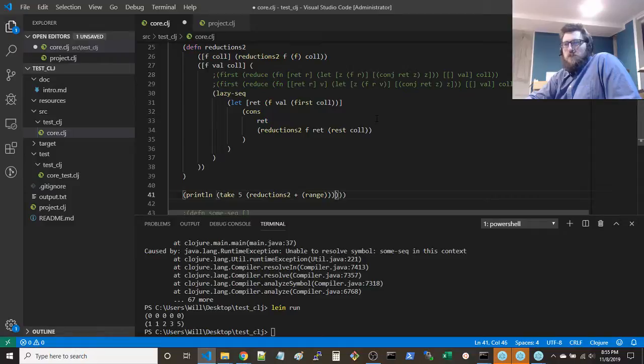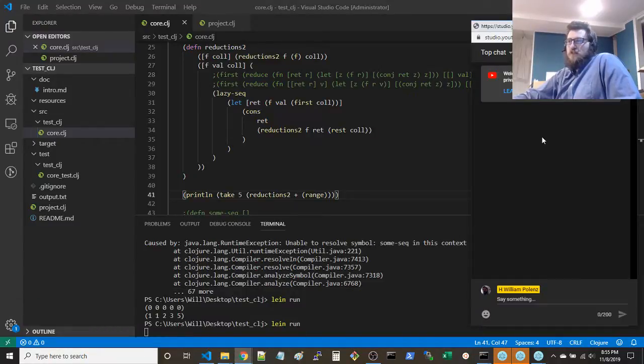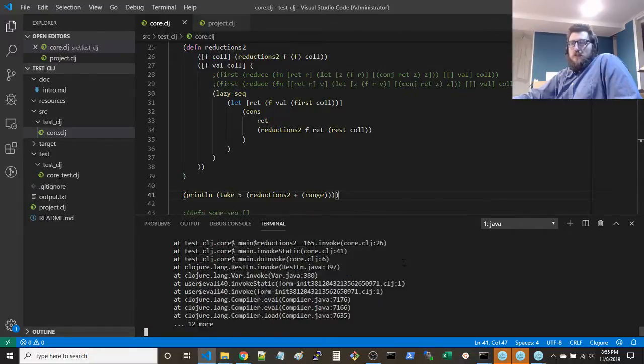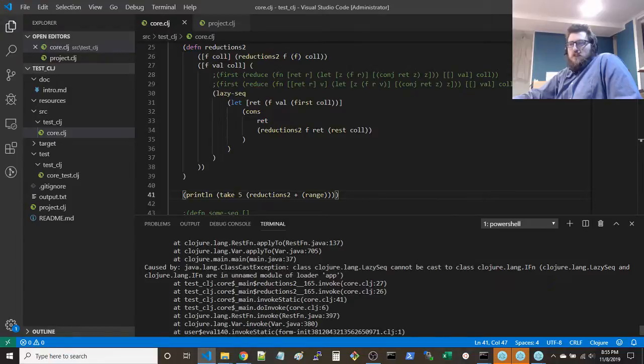All right, how do we do here? Dude, I have no idea what this is going to turn out. No idea what this is going to look like here. Nice. Class cannot be cast to class function.